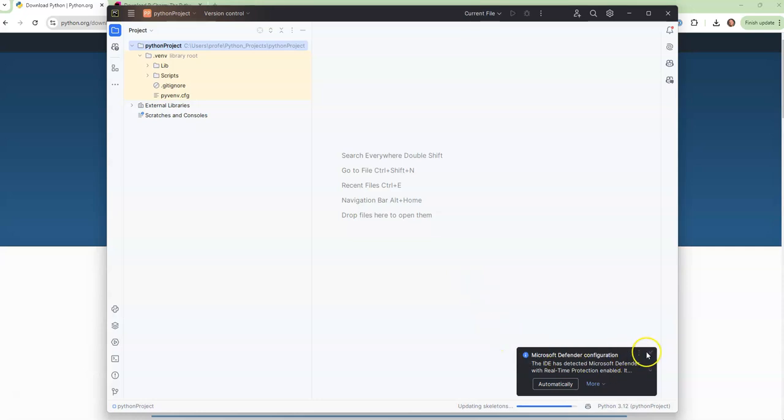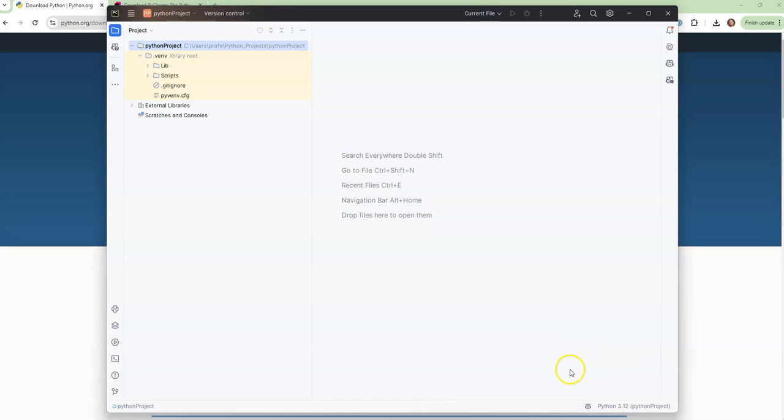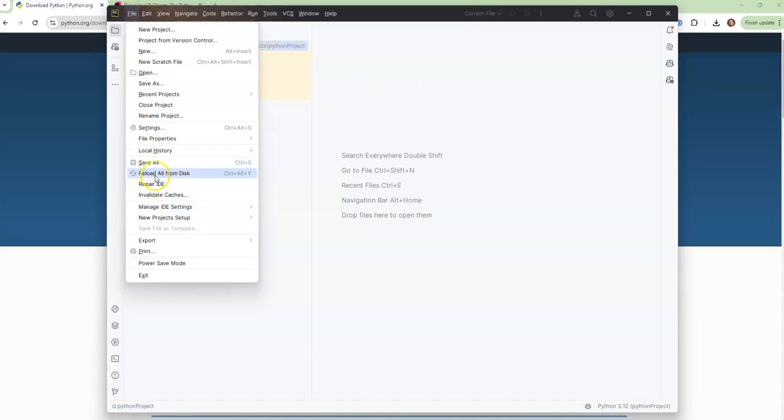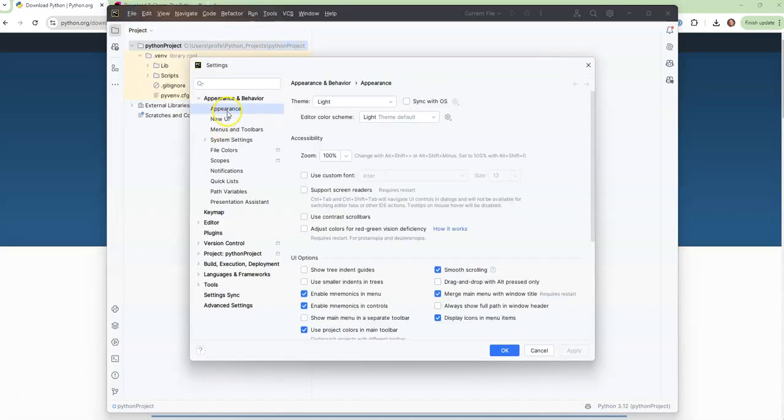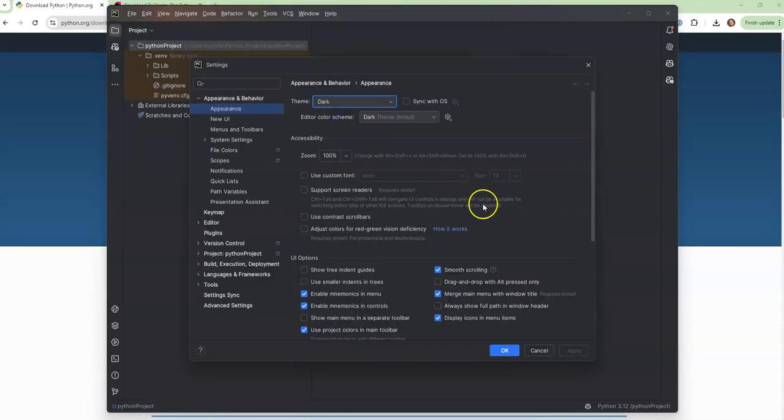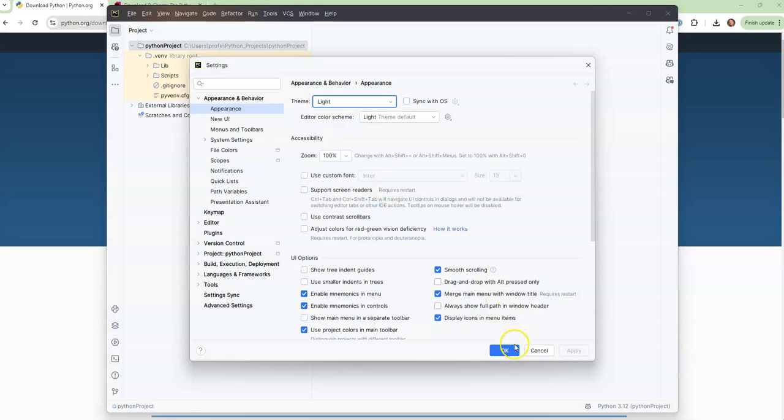This says Microsoft Defender is installed. Well, I just closed that. It doesn't really matter. And you'll notice that down here, the whole Python project just built really fast. This is the white desktop theme. You can change that by going into settings, I think, and appearance, and you can change it to the dark theme. I kind of like the light theme, but you can change it to whatever is best for your eyes.